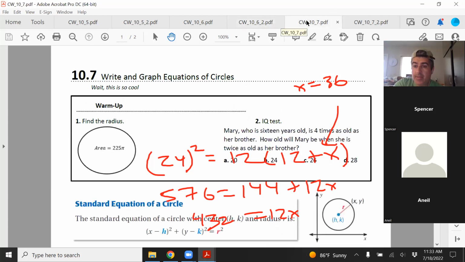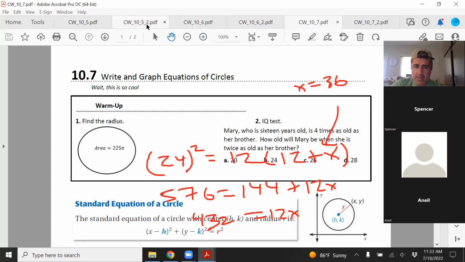So when we come back, we'll work on 10.7. So let's do maybe a 40-minute break. We'll come back at 12:15. We'll cover the rest of 10.7. We'll do some practice problems, and then we'll end class. Hopefully, we'll end class by about 12:45.